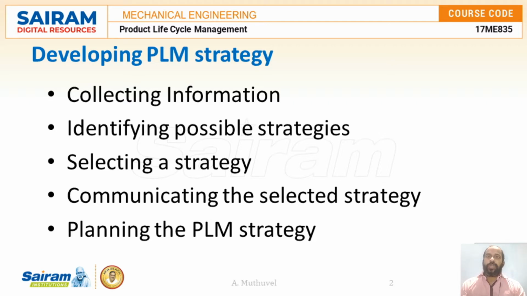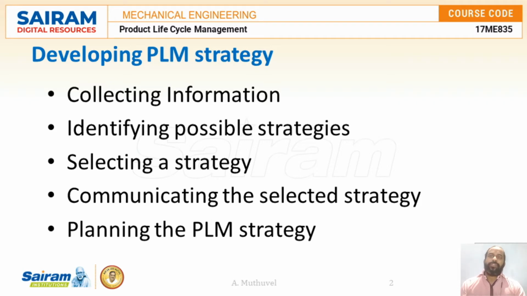That means we have to see what the possible strategies are. After identifying the possible strategies, we have to select the appropriate strategy. That means which will work out, which will consume less time and less cost, and how much profit we can get out of those things. So we have to see all of that based on the selection.